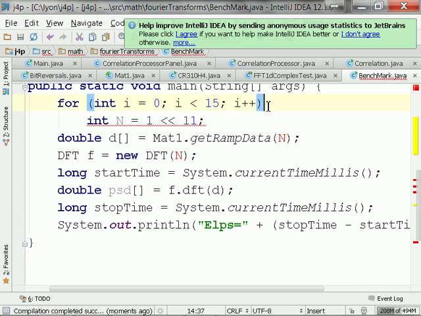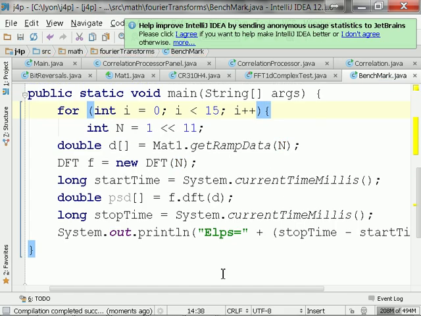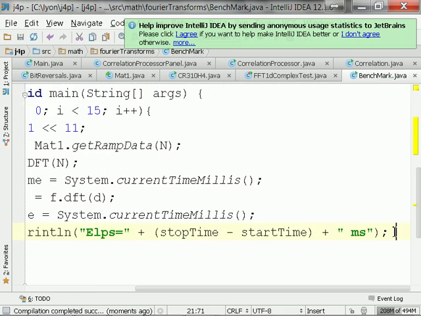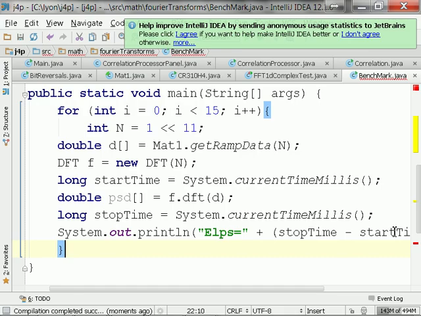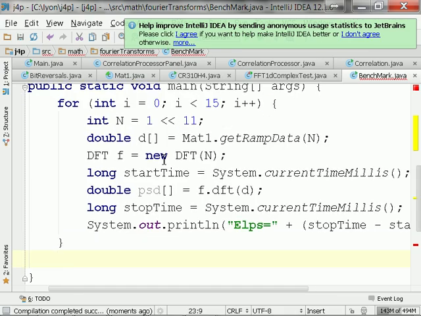Oh, you need curly braces for that. There you go. So now I got n. That should be i right here, the number of shifts.